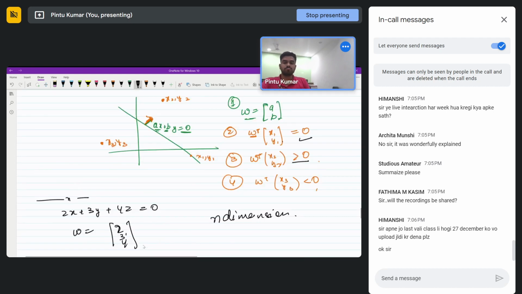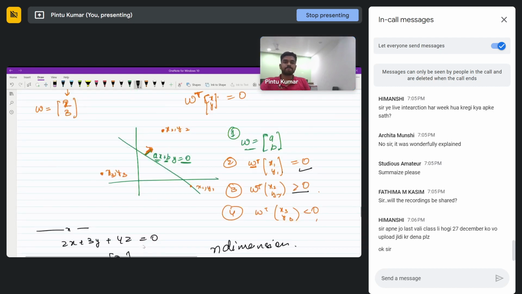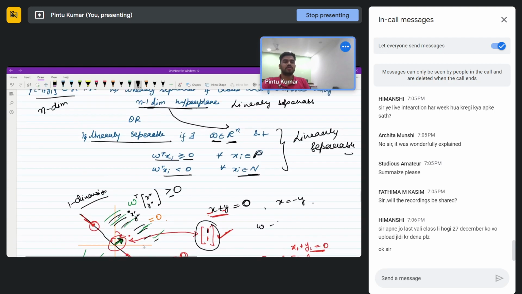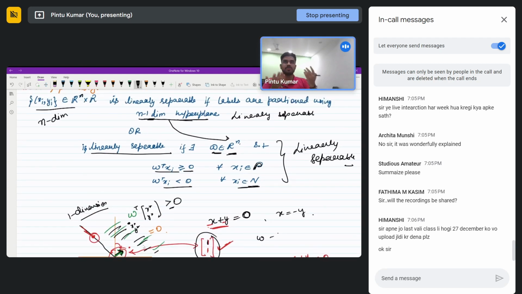Sir, greater than or equal to? Okay. So yeah, I have taken greater than or equal to for a reason, which is that the professor who is teaching is using greater than or equal to. So you can take this equal to either here or here, but you need to take it at one place only.